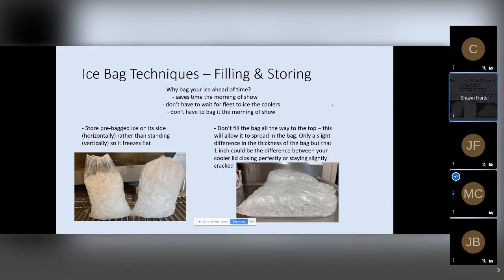And then another thing, always check your bagged produce. So even if you check your cooler and you see that there's a big puddle of water in the bottom, don't just take your bag out, drain the cooler, and then put your trash bag back in and assume that everything in there is fine. Sometimes, even if you can't find a hole, there could be water pooled up inside of that trash bag. So make sure you're always checking your produce as needed.